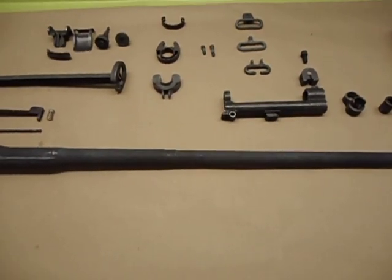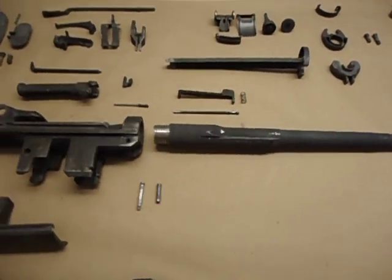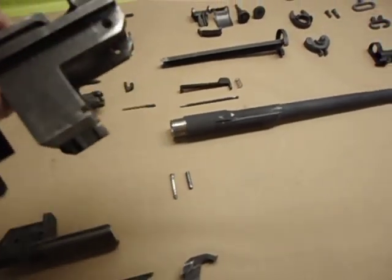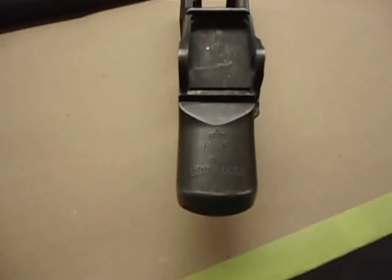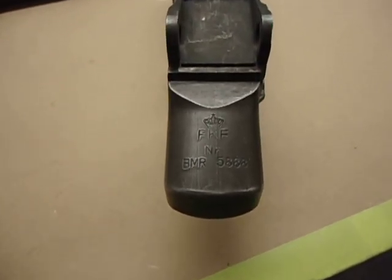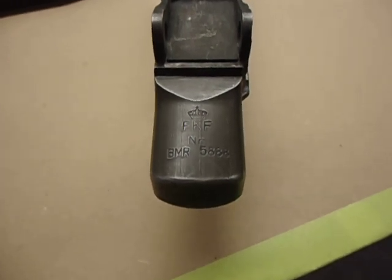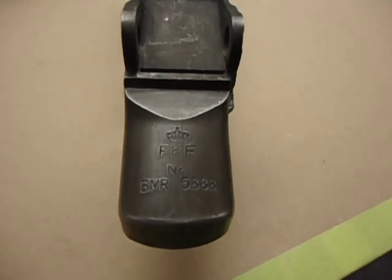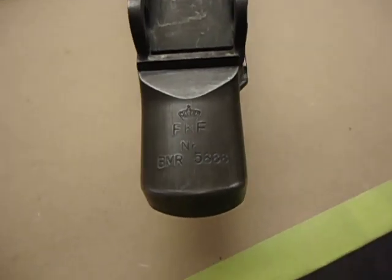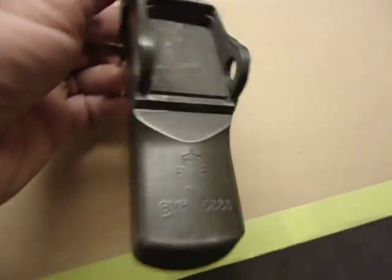So we've got everything torn right down. There's nothing left. I'm just going to grab this receiver and show you a little bit of what we're going to do. I've already gone into this in some detail, but we're going to take these original Breda markings right there, and we're going to fill them in with weld, because I don't want to try and file those out. They're pretty deep. I don't want to make the receiver thin. So we're going to fill those in with weld. Those there.